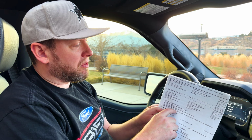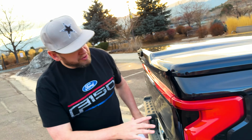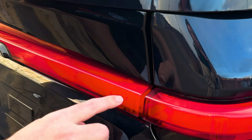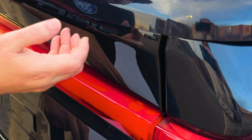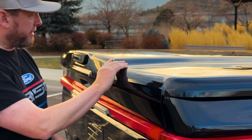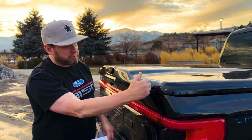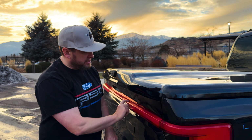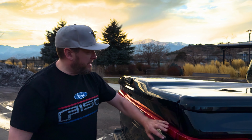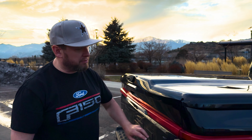Then the last one here we're going to go outside for, it's the rear light bar replacement. Let me go show you that. So if you look at this, kind of come in here, this right here is okay, but if you look, there's like moisture right here in the light. This is new for me. I think it just recently came up because it hasn't come up earlier, because I have this tonneau cover on the top that is like protected a lot of the water, but this is more recent, and it's just moisture that gets in the tail light that can cause it to go out. And I haven't had any issues with it going out, but I do now have moisture in there, so that is going to be replaced.